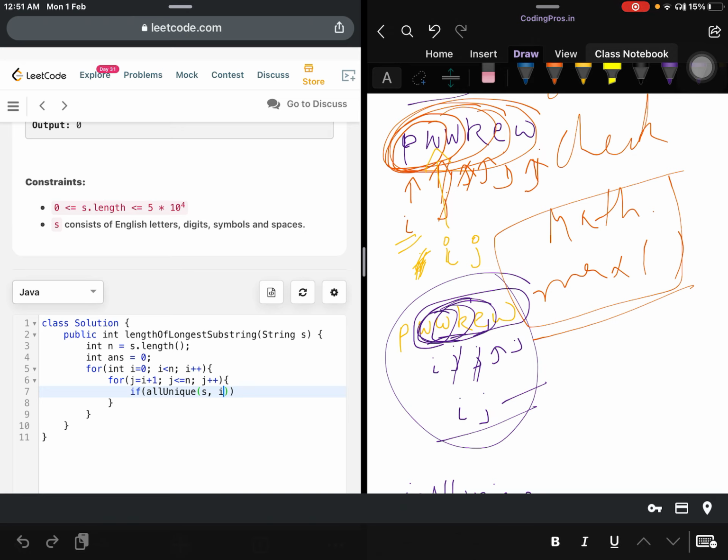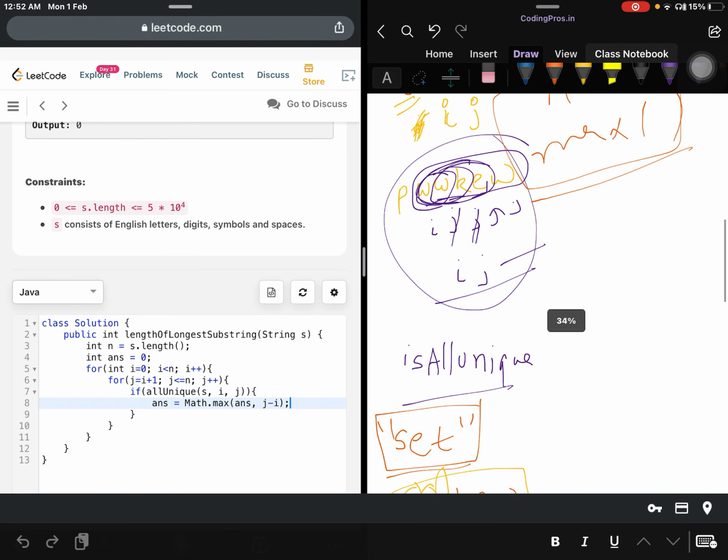It's going to take my first index and it's going to take my end index. So it's going to check if this is true, then my answer will be nothing but Math.max of my current answer and j minus i. Okay, because j minus i is the length of the substring.